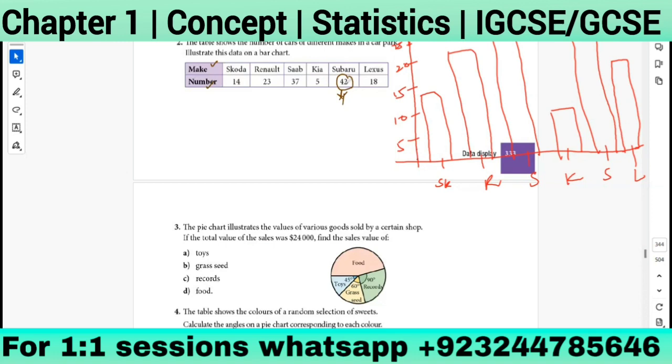If the highest number here was not 42 and it was maybe 23, I can go with an interval of 2. But because 42 is a big number, I have to go with an interval of 5. If it's 100 over here, I can't go with 5, I will go with 10. So it's up to you how much interval you keep on the frequency column. This is an important thing. If you have completed, you can send it to me on WhatsApp too.